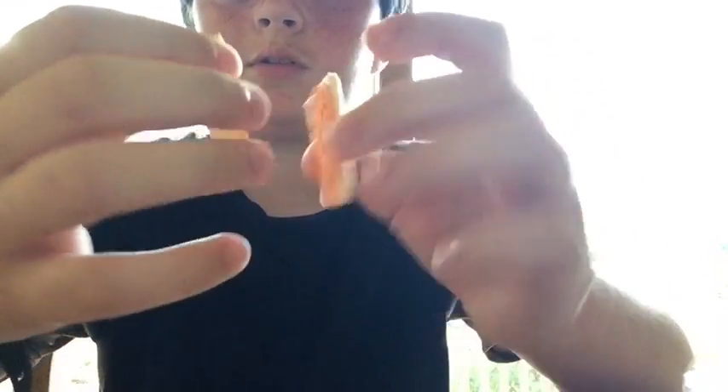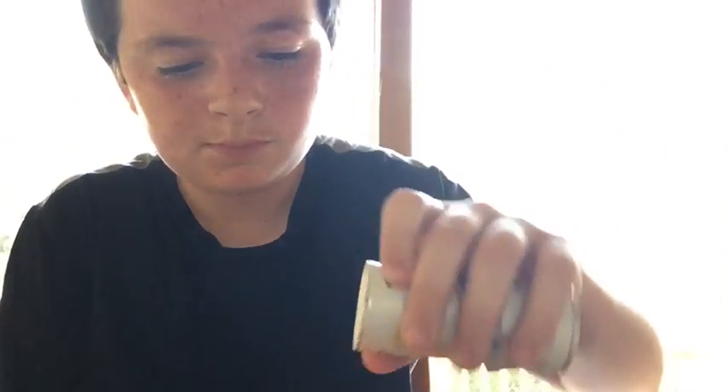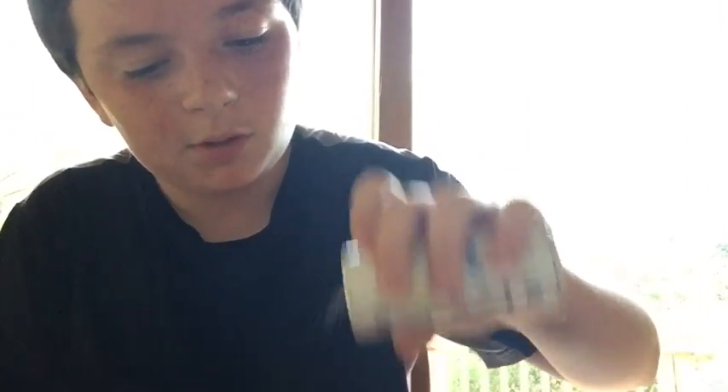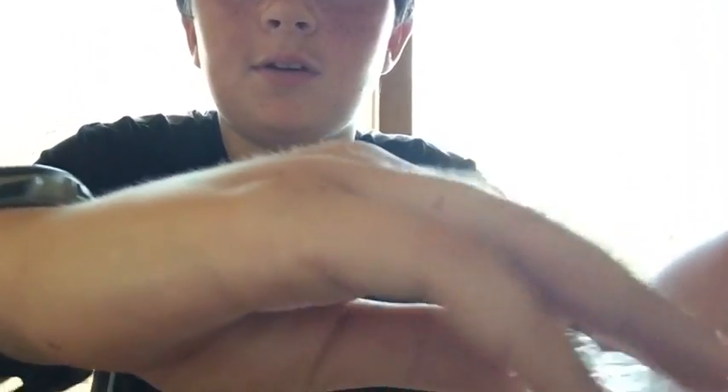So this is what you're going to do. As you just saw, I already broke it open — it's easy. It's just these cracker things, because they're good. You want to make sure you get one where you can't see through the cracker, because we're going to be adding some nasty stuff on the inside. Now I'm just going to add some salt — you want to add a healthy dose of salt so it tastes horrible. And then just to give it an extra bad taste, a mysterious sour taste, we're going to put in a lemon.